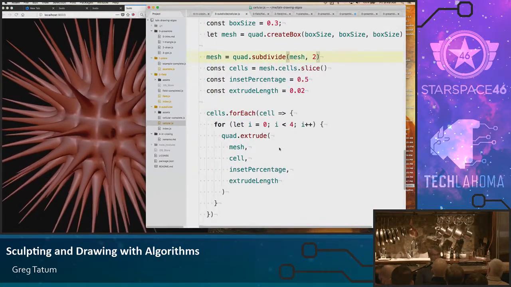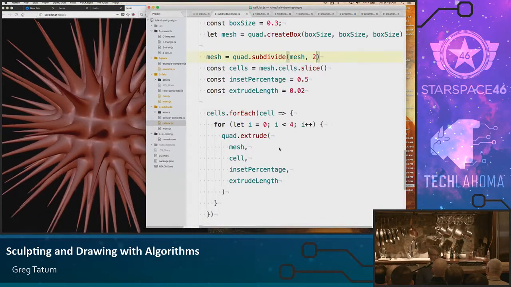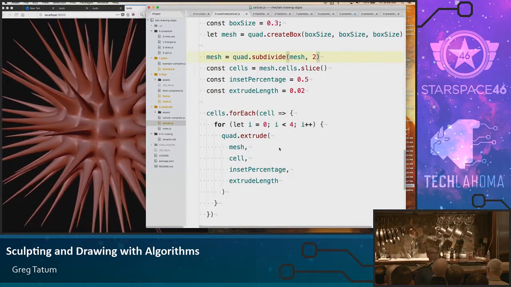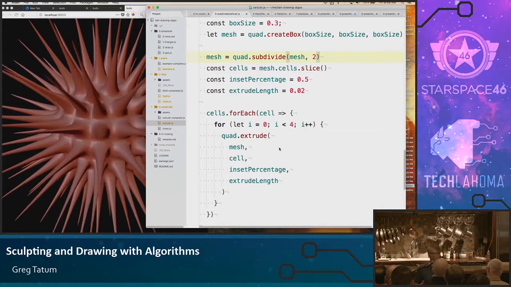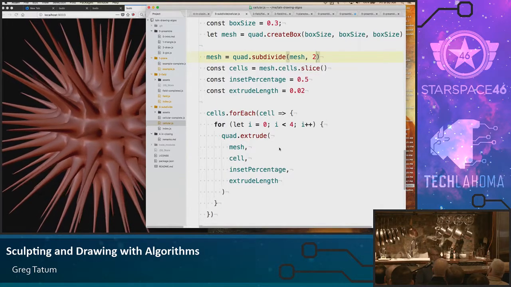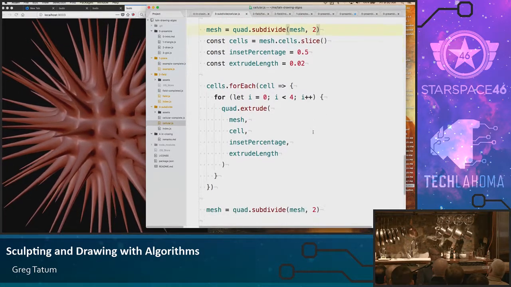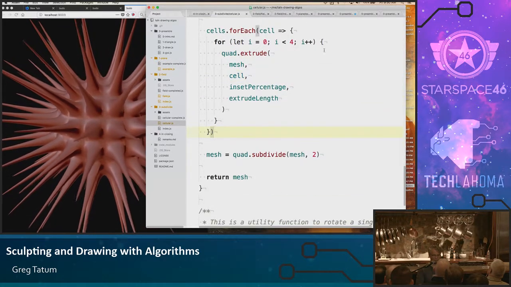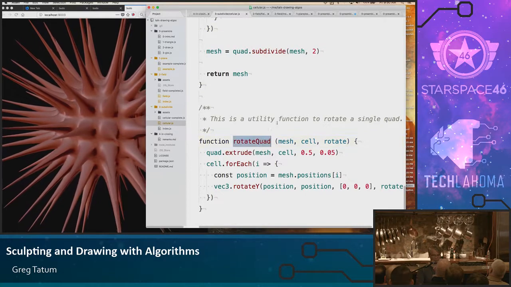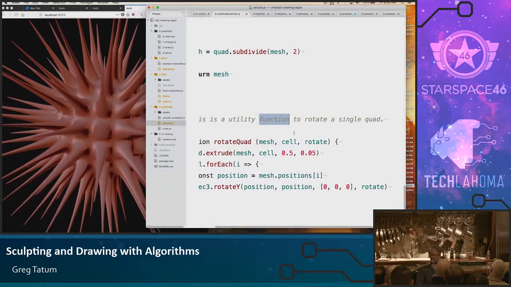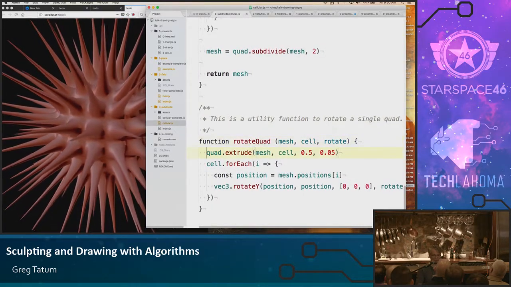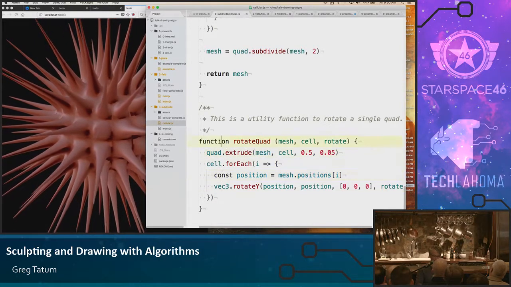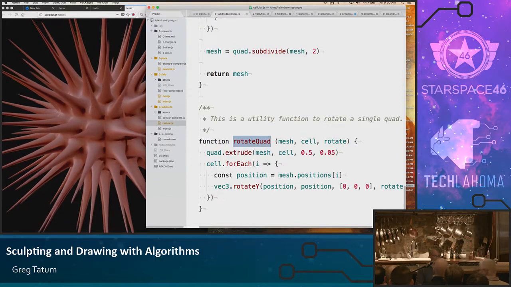And by the way, building out this library, I didn't have all these operations. I would start building one small thing and add one operation until I had like 20 operations and had a big tool set. But it was a small iterative process. So finally, let's see if I can do one last thing. I have a utility function to rotate a single quad. And I wrote this already, so, oh, this does my extrusion for me. Trying to decide if I want to try to wire that up. I'm not.